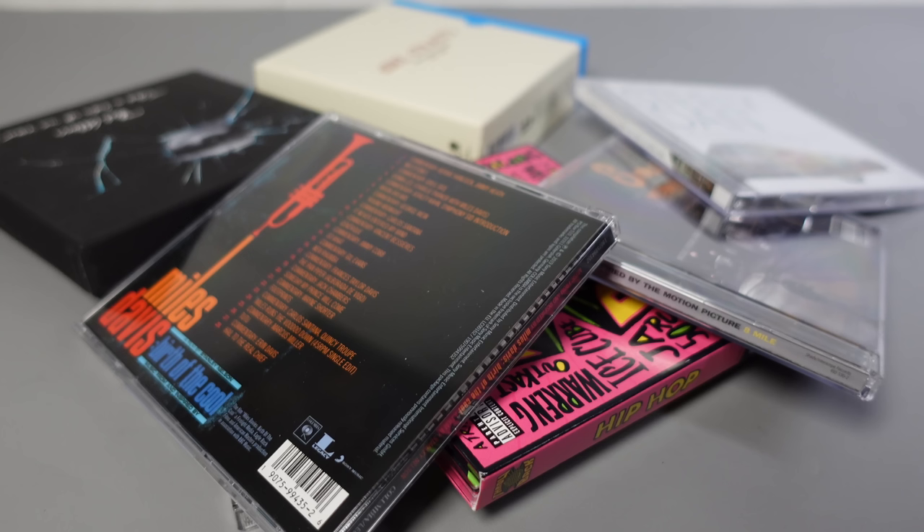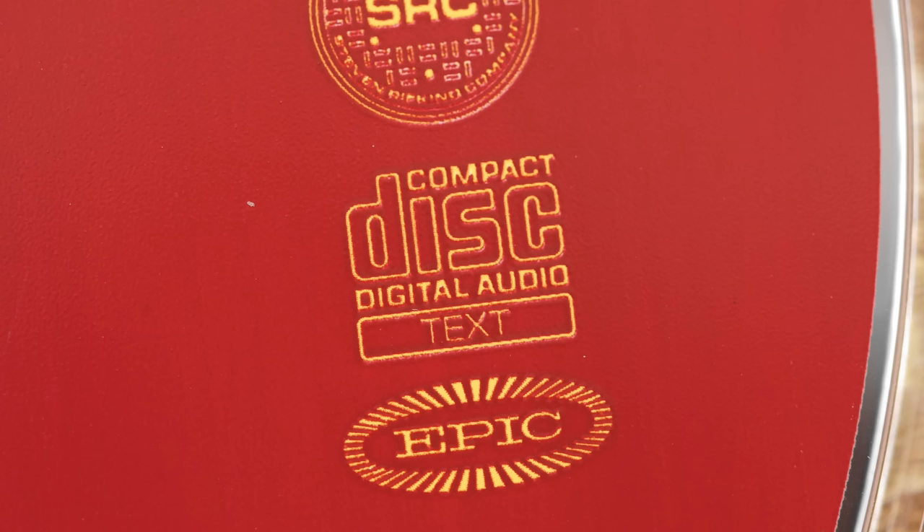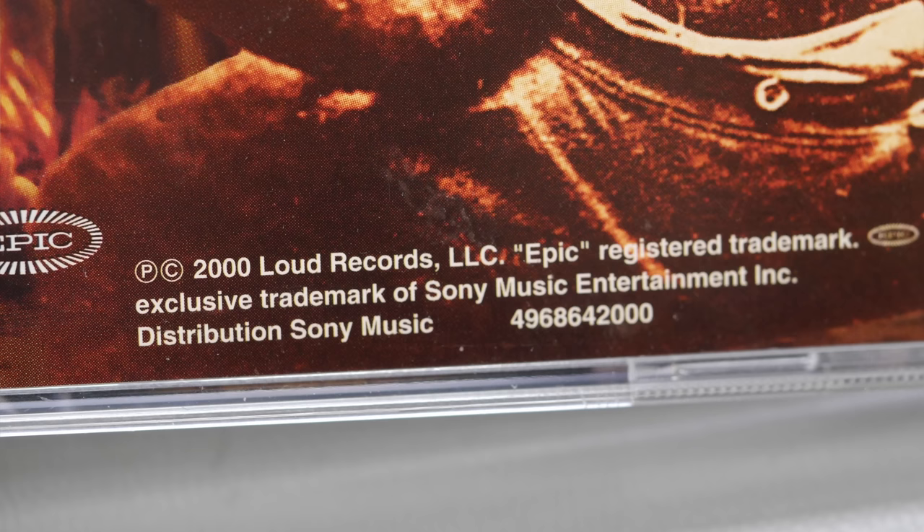So if Universal release a CD now, it won't have CD text on it. It doesn't matter about the licenses anymore — those expired years ago, and you don't even have to apply for a license for pretty much any CD technology. But they're not going to start upgrading their pressing plants to add CD text after all these years when sales are dwindling. The place where you're most likely to find CD text now would be on an independent artist's disc — if they specify they want it and go to a small pressing plant, they're more likely to be able to add it. I looked through the last 20 or so CDs I bought, and excluding the independent artists, only four out of those 20 from major labels had CD text on them — and they were all Sony titles.